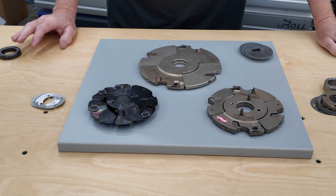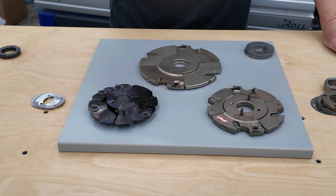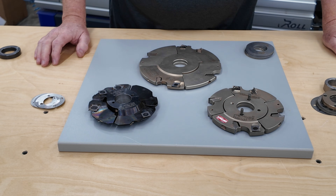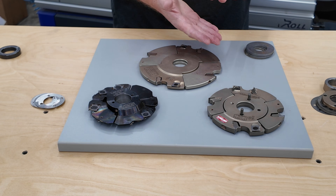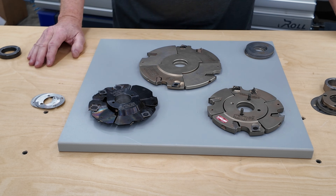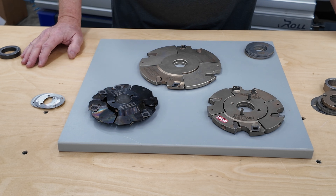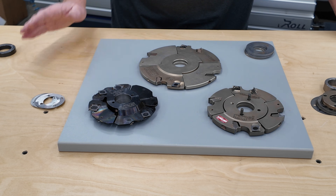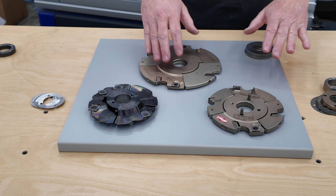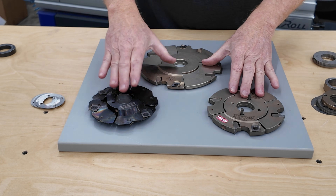One thing I'd suggest — if I knew then what I know now — for standard adjustable groovers, try to get them all the same diameter. That allows you to stack them on your spindle and make multiple cuts for finger joints all in one pass. I like to make Greene and Greene style furniture, and the drawers with protruding fingers that come out the front are perfect for that. Obviously I couldn't do that with these cutters being different diameters, so if I knew then what I know now, I would have done something different.